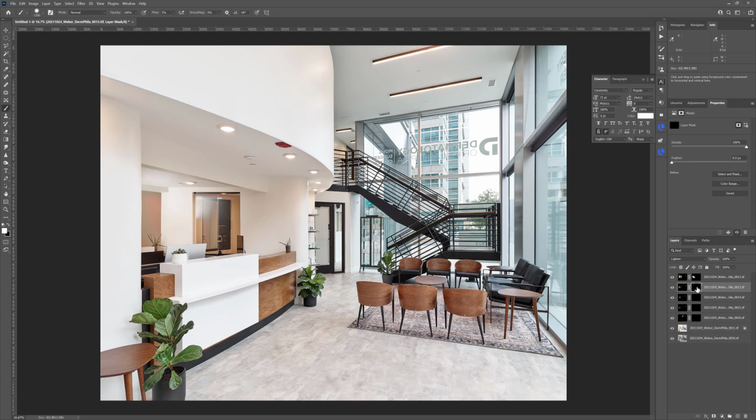Let's go down to the next layer. And we have the back hallway. Let's bring that up. It's starting to look pretty good already. And this is not going to be a final image yet. This is actually going to be ready for the proof stage. So there's another lighting pop inside this office back here. I'm going to brighten that up.